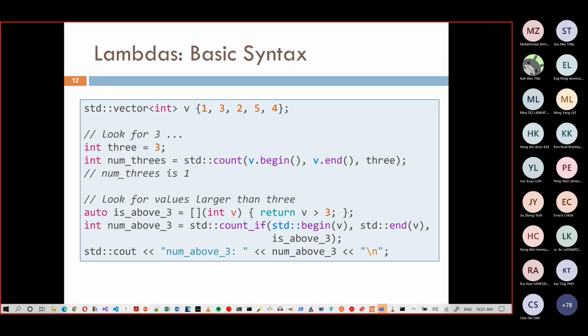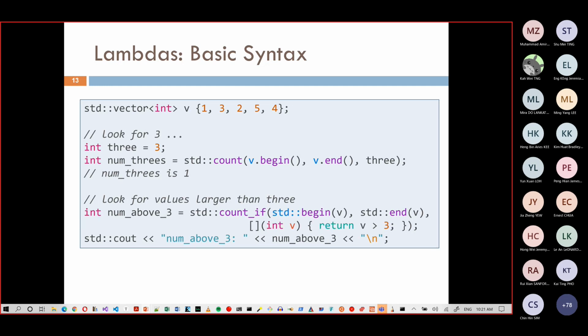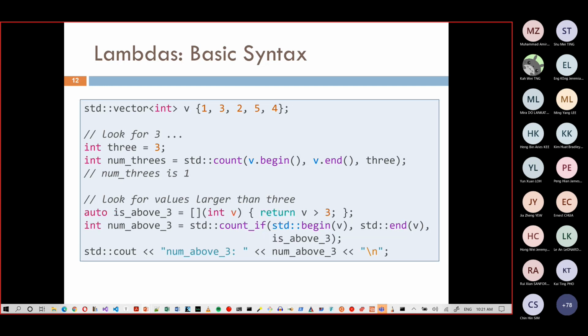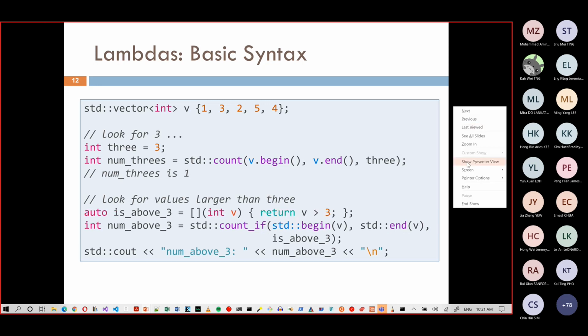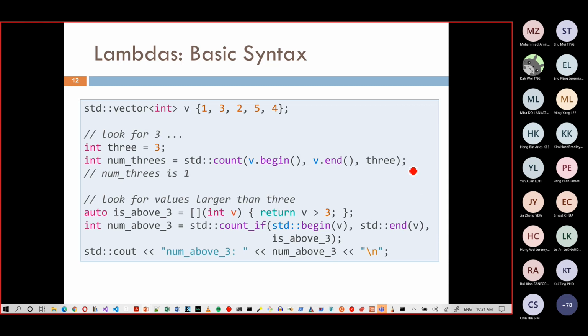All auto does is remind me of the C auto, right? So you can actually specify the type, but we're not interested, so we won't do that. Instead, we'll use the keyword auto. And what am I doing here, guys? As you can see, I am passing a copy of whatever this object is to the algorithm.